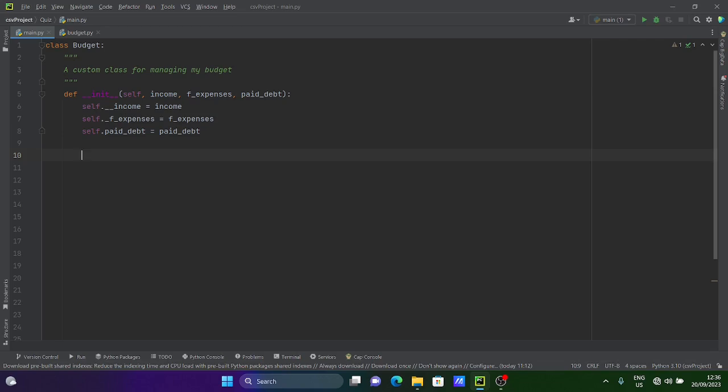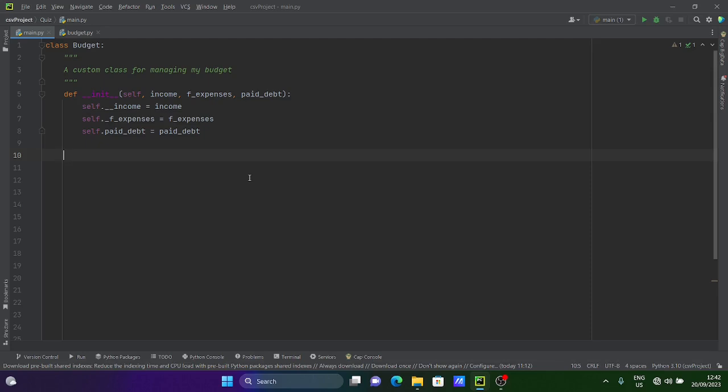Then I need some properties. For instance, self.income equal to income is a private attribute. If I want to show it to clients, how do I do that? Because it's private, they don't have access to it, and I need them to have access to it. So I'm going to pick this property and declare a way that I want it to be shown to the client. How do I do this? I'll be using a property decorator.